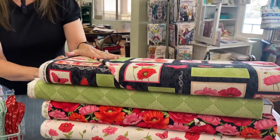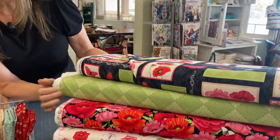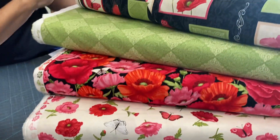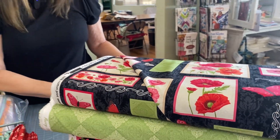We got in a new line of fabric called Merry Poppies — and I know Merry sounds like it might be Christmas but it's not, it's just fun poppies. Beautiful reds, oranges and pinks in the poppies, and there is also a beautiful panel that goes with this. On our website you can see all of it. In our email that goes out tomorrow, we have put the download for the free pattern for this quilt. If you are not receiving our emails, just head to our website and click to sign up.